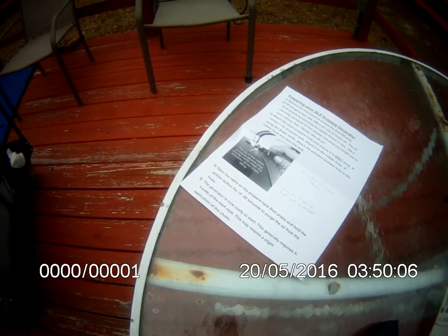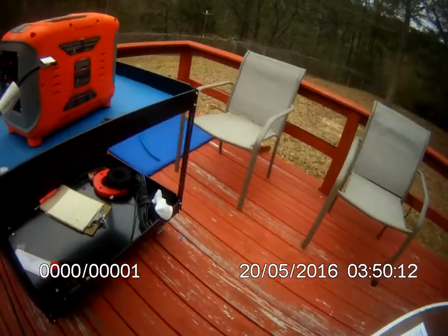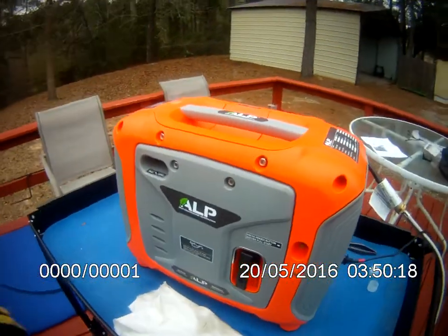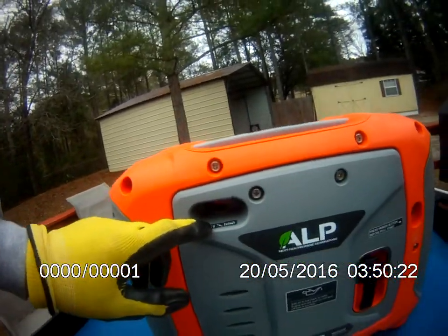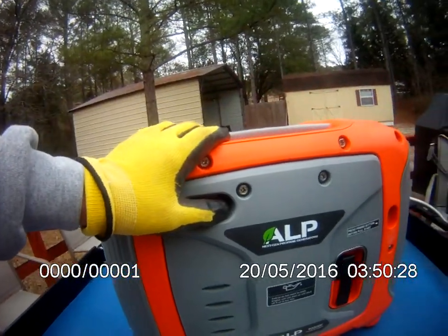It generally requires 3 to 4 pulls on the start rope. This may require a slight application of the choke. So let me show you where that is. There's the pull rope, of course, the purge button, and here's the run start. So I'm going to push that all the way over to start. Okay, and we'll go from there.